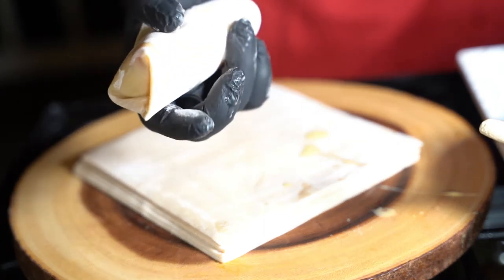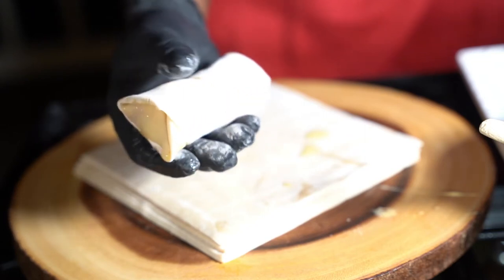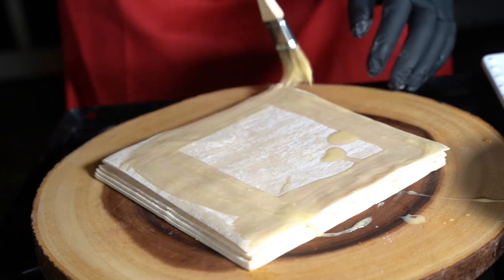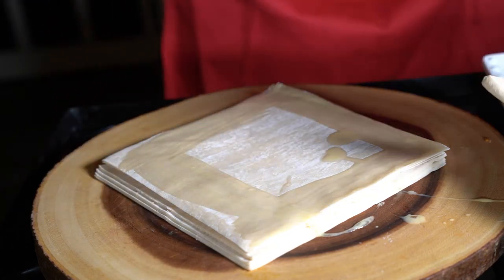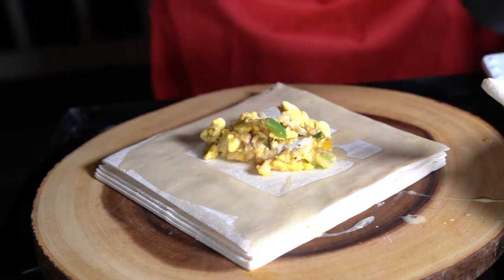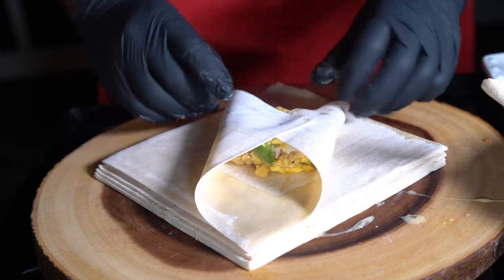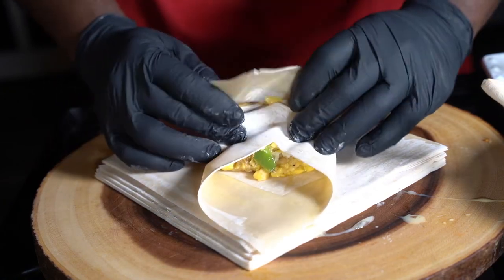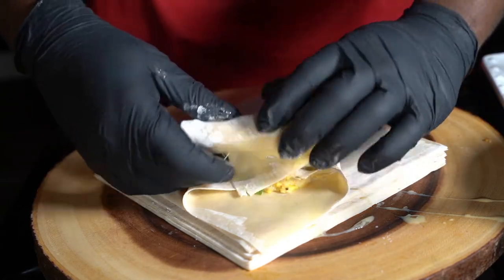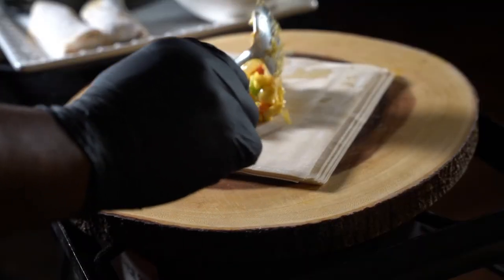So we're gonna do a couple more just so you get a feel of the vibe. So simple: right around the corner, ackee saltfish diagonally in the center, grab both sides, fold it, grab the back, push it forward, tuck it in, a little bit more egg, and roll, and you get a perfect egg roll.